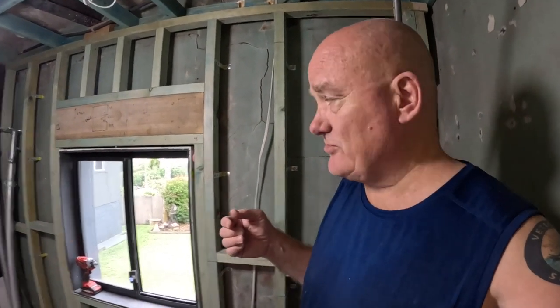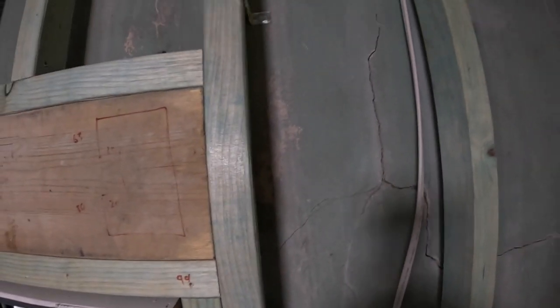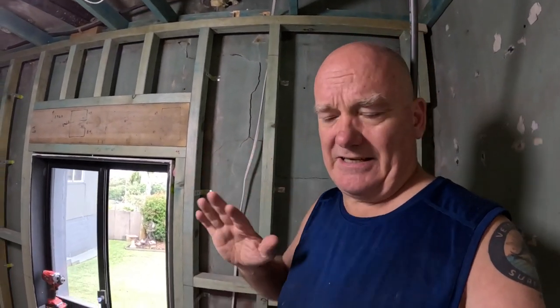With this project, which is further in the future, but I want to make a start on it so I can see how bad it's going to get, because I expect it to get bad in terms of these cracks in the wall where you can actually see daylight in some places there. I've got some stuff to squeeze into those cracks, so hopefully it'll stay together.